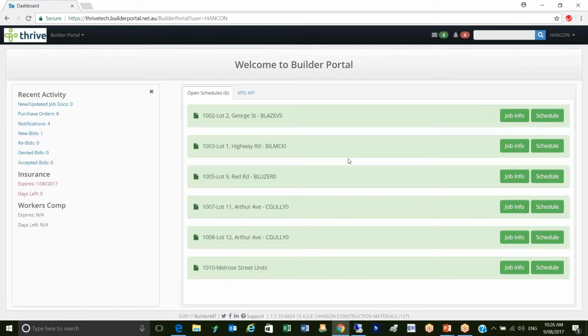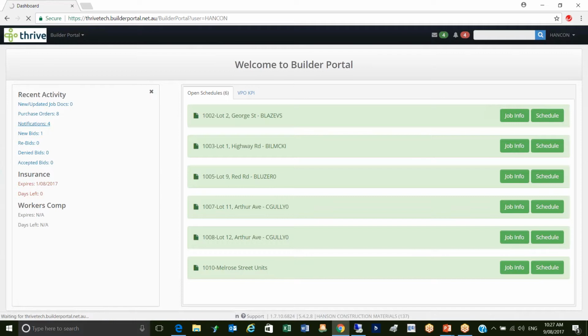Okay, so now this is a little bit different view because we're logged on as the supplier. You can see here over on the left-hand side, anything that's new or changed by way of what we've sent this supplier will sit up here, and he can have a quick look as soon as he logs in. So he can look at his purchase order. These are all the purchase orders that we have out there for this supplier. He can look at notifications in here, anything that's changed on a job or anything that's moved.